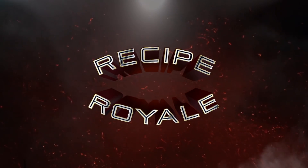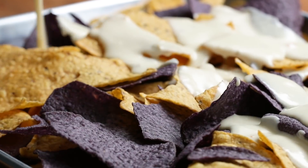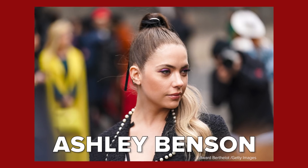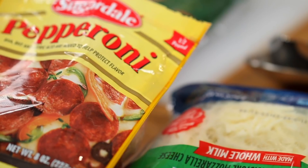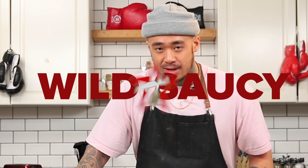What it do everybody! My name is Ross Panetta, chef and owner of Fire Kitchen, and this is Celebrity Recipe Royale, where we take recipes from our favorite celebrities and they battle it out to see which one is the best. On today's lineup we have Dan Levy, Ashley Benson, Snooki, and the god himself, Gordon Ramsay. I measured out the ingredients as each recipe stated, and I found three pizza lovers telling me to figure out which one of their pizzas is the best. So better get saucy up in here.